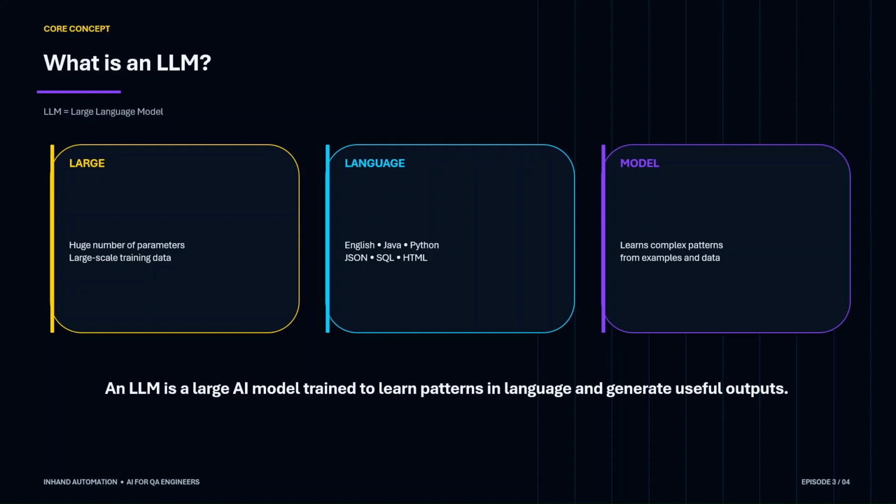But that still does not explain, Rahul, how a requirement becomes test cases. We are simply giving a requirement, and how is it becoming test cases? Okay, it is learning from different languages, it is learning the pattern, it has a huge number of parameters, but how is the requirement becoming the test cases? So that is still pending. So let's go one more step deeper to understand how those tasks are actually being done in the AI.